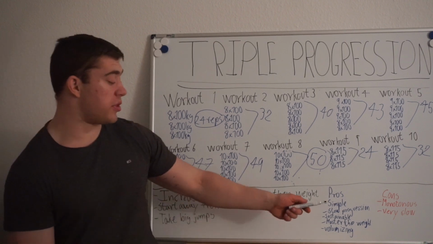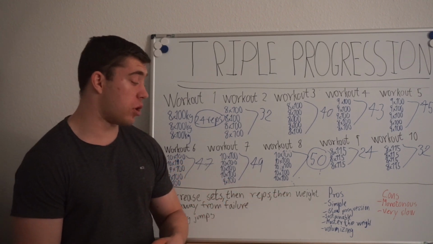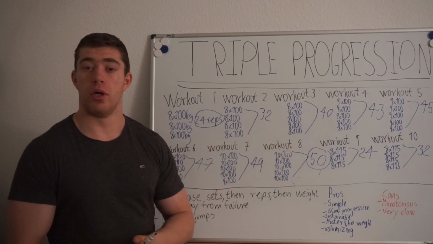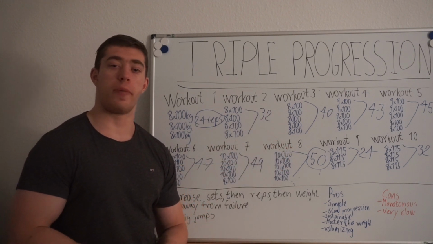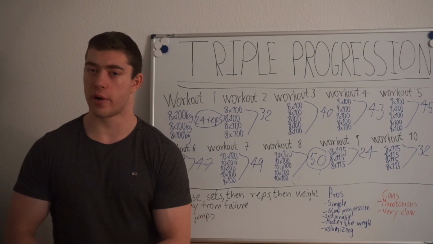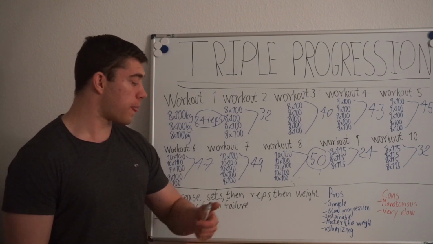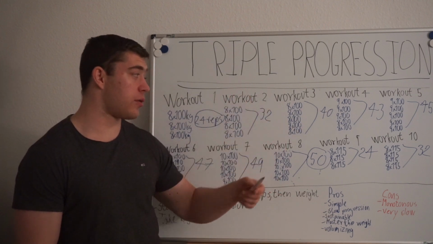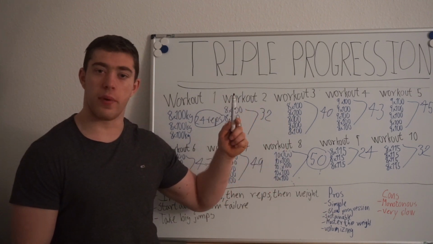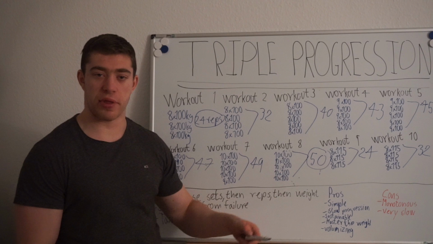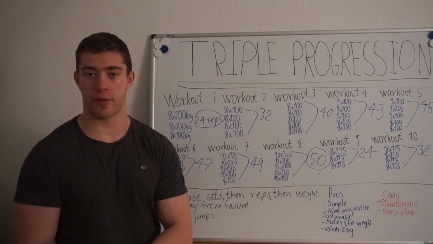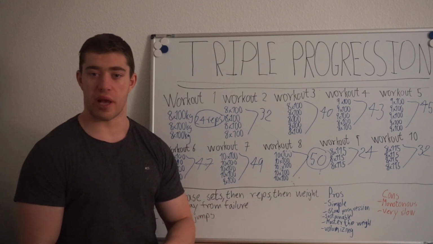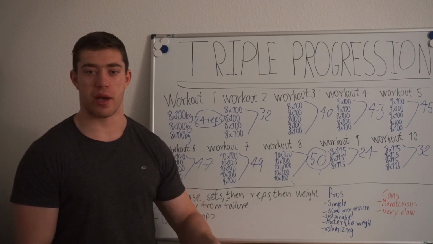If you look at the pros, you can see I've written a lot of pros, and that's because I believe this is actually really good. I used triple progression when I worked up and hit a 105 kilo overhead press myself. So the pros are that it's extremely simple. You just add reps, add sets from 3 to 5 sets, and then you go from, let's say, 8 to 10 reps, and then you drop the reps and the sets down and increase the weight, and you repeat.